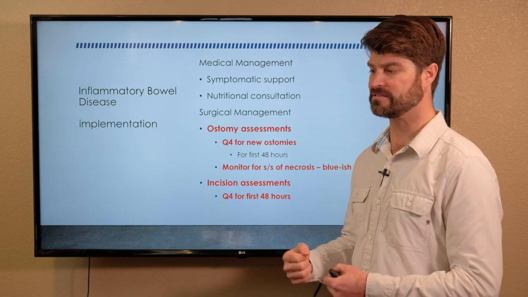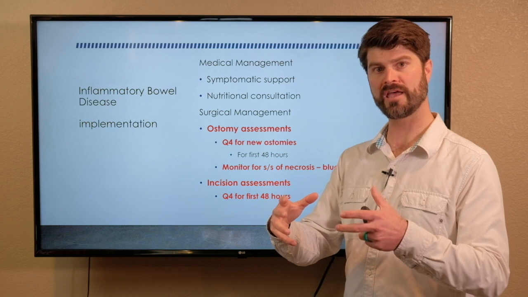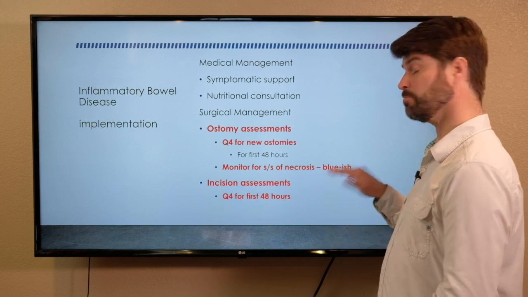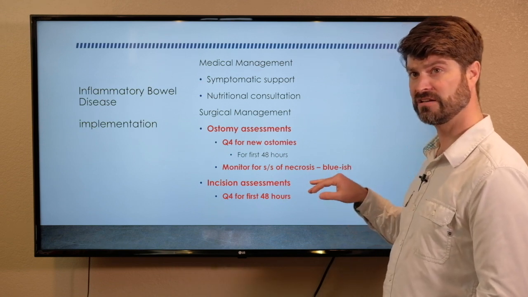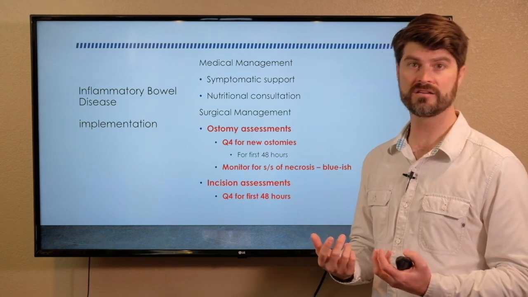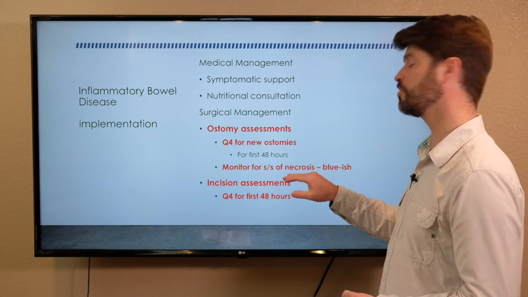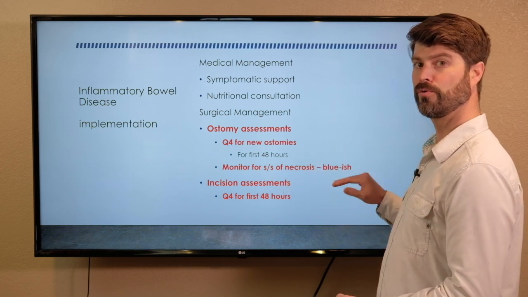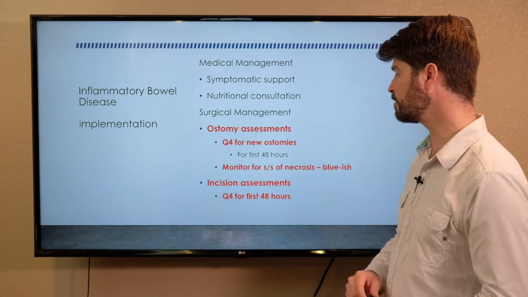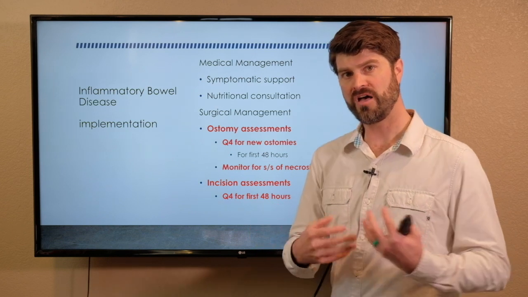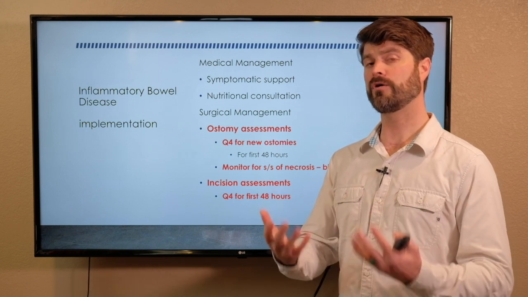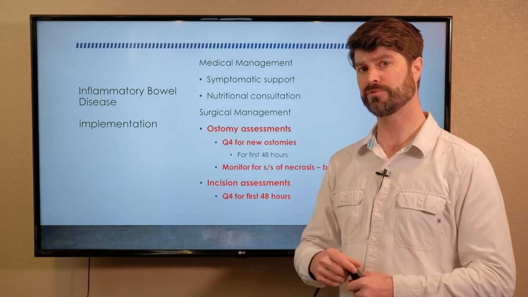What they should look like is healthy, pink, almost like little mushroom caps that are just outside the skin. Things that are bad is if it's bluish, that could indicate a lack of circulation to that area. It's a cyanotic tissue. So we want to look out for tissue necrosis, meaning black tissue, or kind of cyanosis, poor perfusion, which would be like a bluish type of color. Any discoloration that's not a healthy pinkish red is really indicative of some kind of circulatory problem around that stoma and where it's been pulled through the skin.